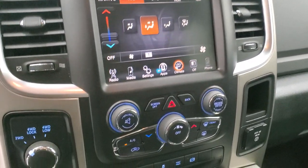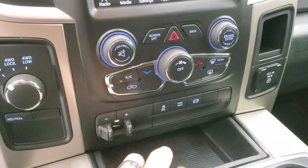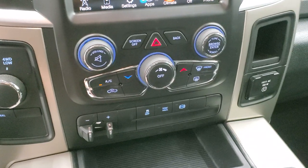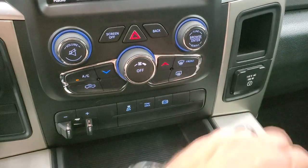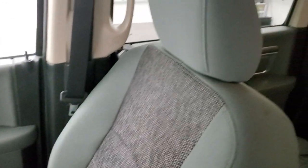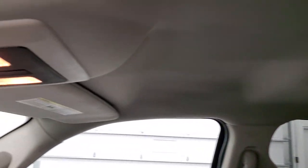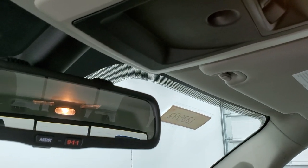Down here is your turn dial four-wheel drive, factory brake controller, stability control, tow haul mode, factory exhaust brake, climate controls, more tactile buttons and knobs, as well as the volume and tune control, 115-volt 150-watt plugin. Passenger side floor mat and seat are in excellent condition, as is the headliner — very nice shape. You get map lights up there, a power sliding rear window button, and 911 and assist buttons in that rear-view mirror.